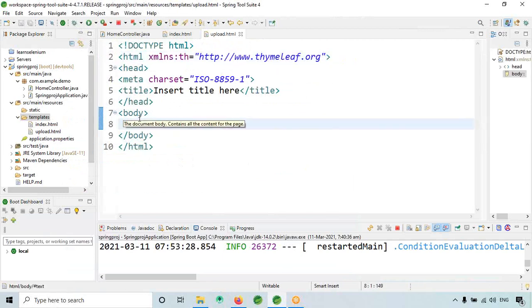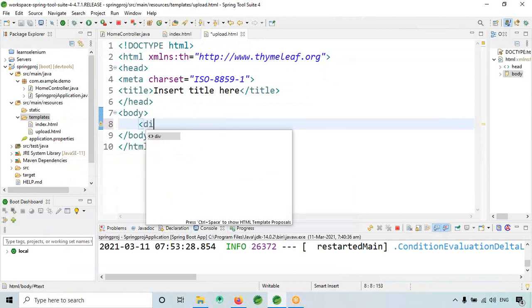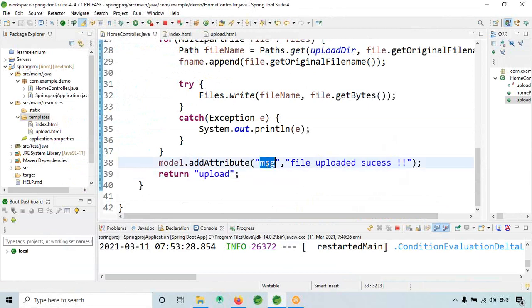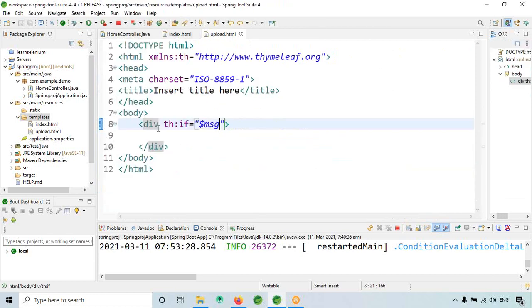So now within the body, I will take one div tag. So here I will give th colon if is equal to $msg. Okay, see why I'm giving $msg, because see here the controller took that msg, right? So what I did is I have added with the model attribute so that I can use in my upload page.